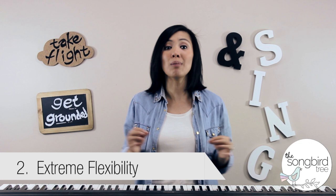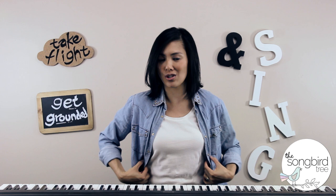Number one, support. Without correct support from these bigger, strong muscles in your lower torso, you will strain when you try to reach those extreme high whistle tones. So before you even think about singing whistle tones, you gotta get this right. These muscles here must be well developed and strong.